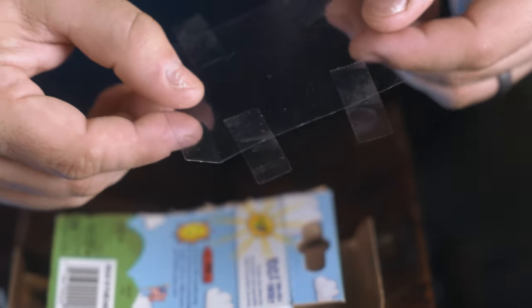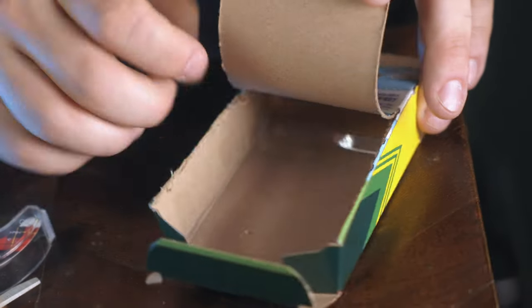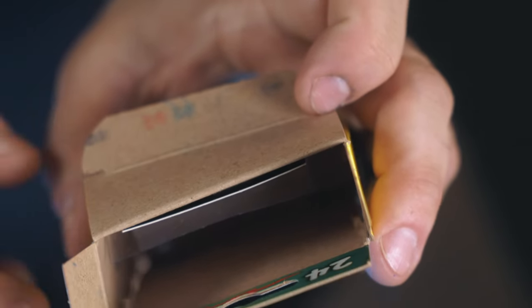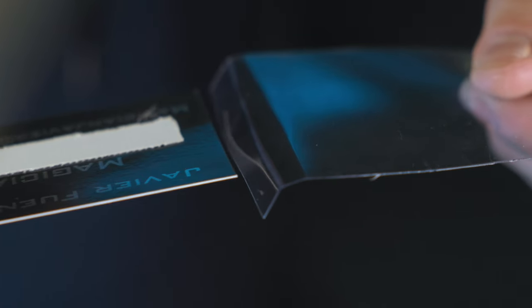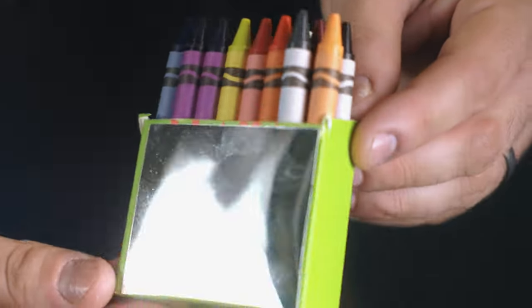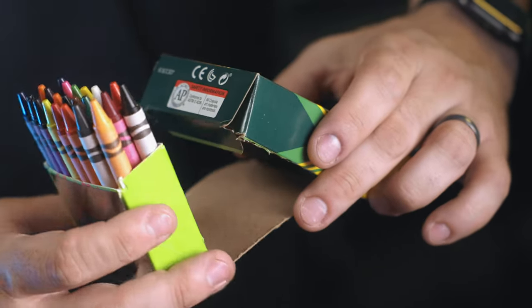Move the flaps slightly out of the way, put the acetate inside of the crayon box, and tape it onto the sides. This way the peaking compartment sits right at the top, so when they slide the card inside, it always goes into that peaking compartment due to the bend in the acetate. Next, we use the same material from my other video — you can place any card inside the box and instantly know what it is. We just need enough material to cover the little section holding all the crayons together, attached with rubber cement or any glue you have. Put the card inside, tilt just a little, and you can now peek.